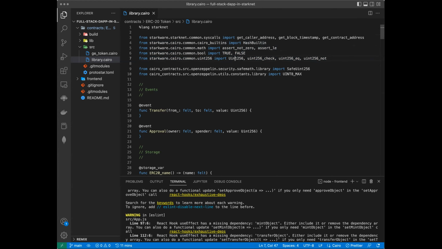So basically how it works is we use a struct, right? I would have loved to open this here, but I'll have to go to GitHub, so I don't want to do that here. I wish this was like a node mode. I'll just open it in the side. But yeah, this is a struct which has a low value and a high value, and each of them is 128 bits.